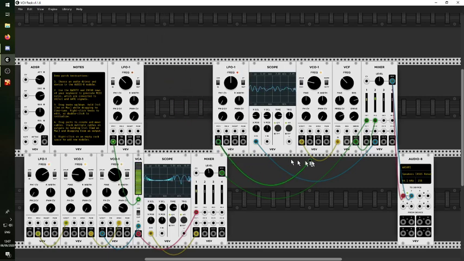So the sine wave output, if in doubt, go with sine waves. They're always nice, aren't they? Hey, look, there's flat beat.